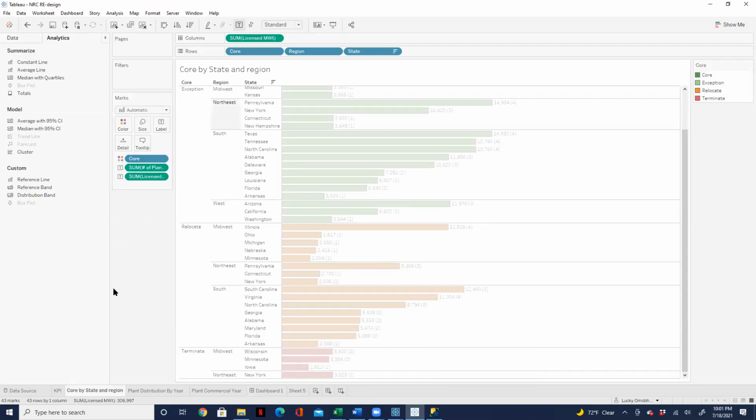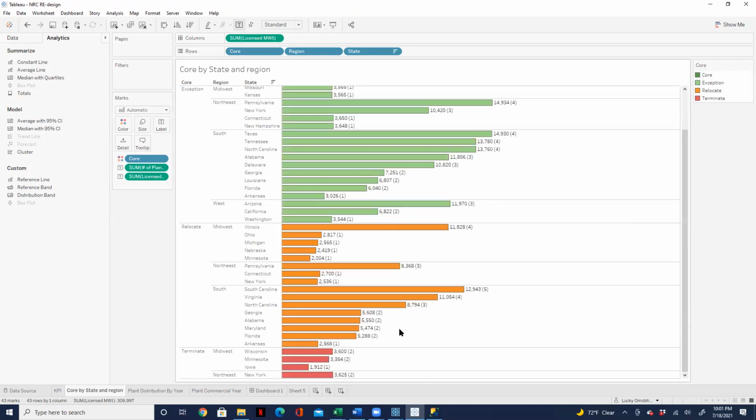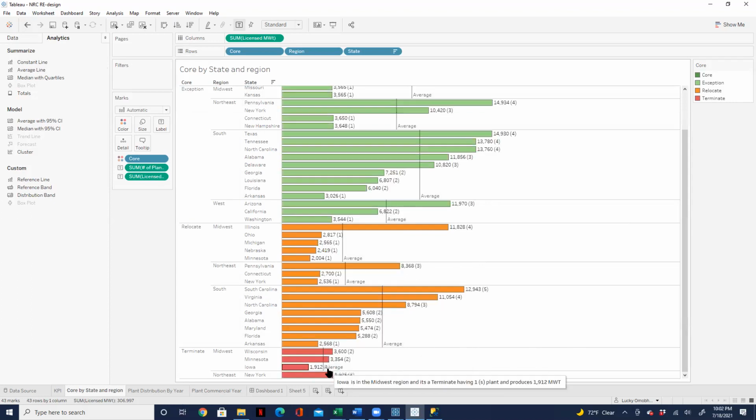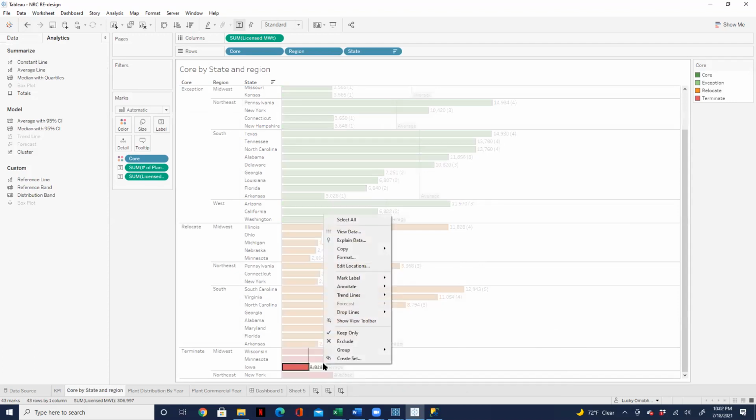I'm sorry, guys. So let me bring in the average line per pane here, and I want this to be by the number of plants. Let me go edit that line. This is very sensitive.